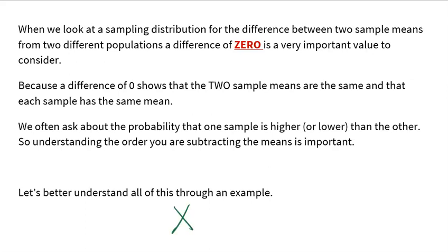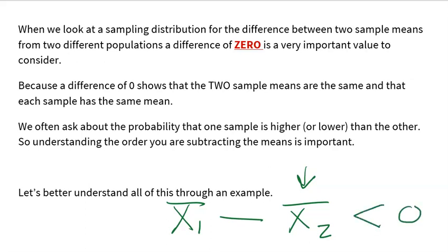If I'm looking at the mean of a sample from population 1 versus the mean of a sample from population 2, this is where it's super important to understand that 0 is where they're going to be tied, right? So if I want the sample from population 2 to be bigger, that means I'm looking for a value less than 0. Because if this second sample from population 2 is bigger, and I'm doing it in the order of 1 minus 2, then I'm going to get a negative difference. Because if the second guy is bigger, when you perform subtraction, you are going to get a negative number.